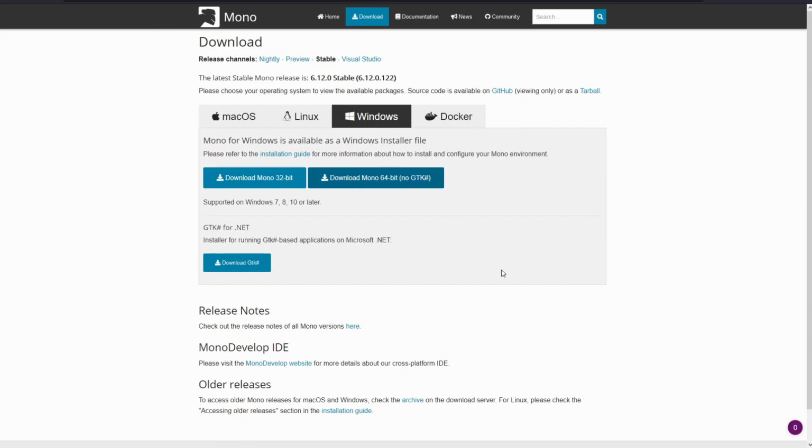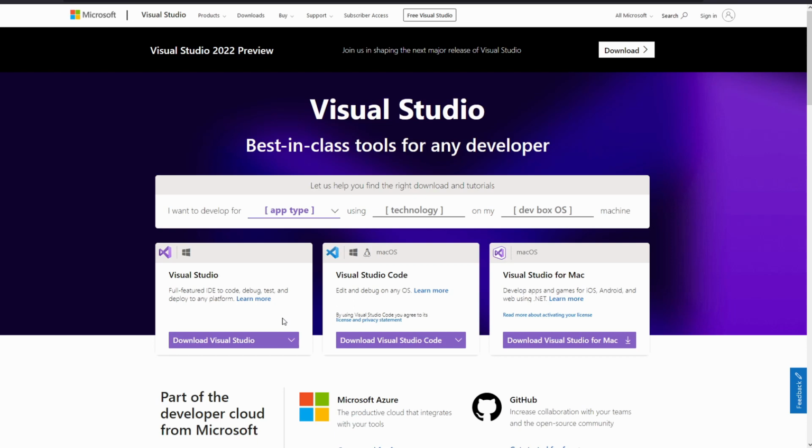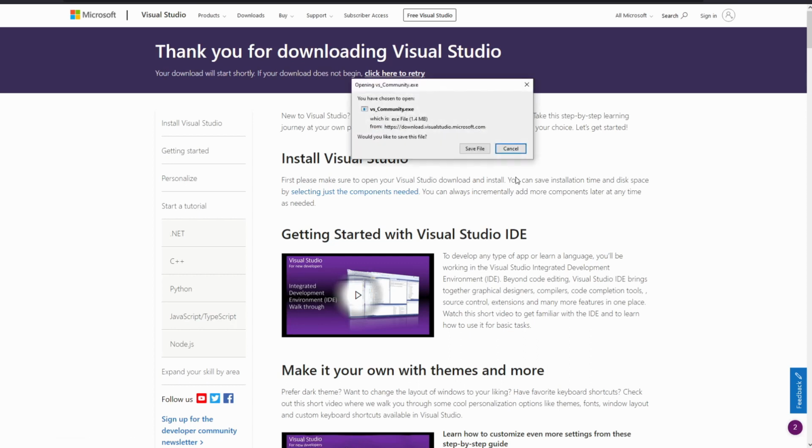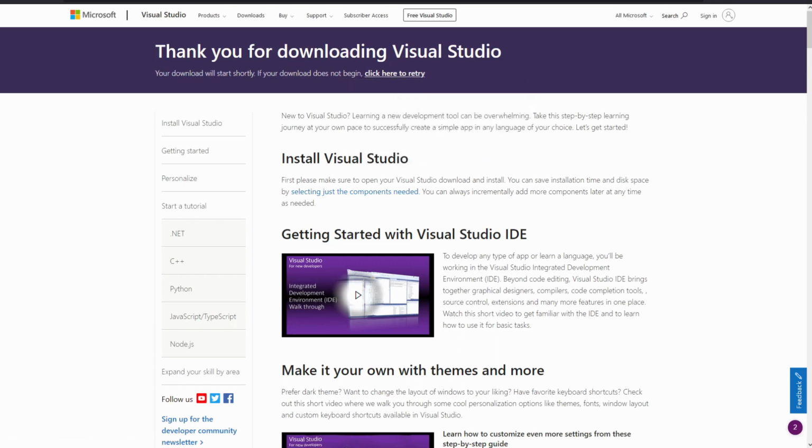Now, while that's downloading, let's go over to Visual Studio, and we're going to need to pull down Visual Studio. Now, you don't have to pull down Visual Studio. You can just pull down MS Build and NuGet, but it comes with Visual Studio, so you might as well pull both of those down. I'm going to pull down the Community Edition, and you can use it for professional use as long as you do not make more than, I believe, $1 million. So let's go ahead and let those download, and I'll be right back.